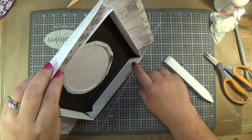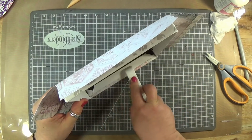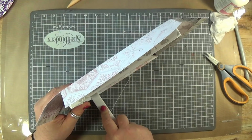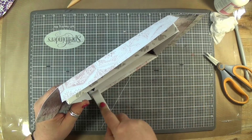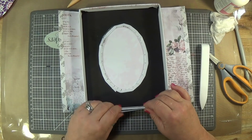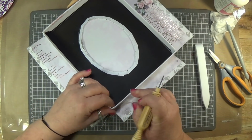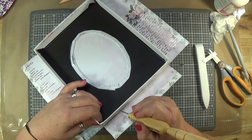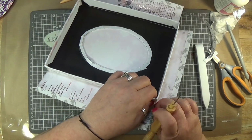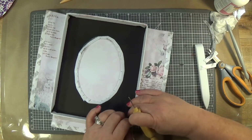I am going to put nice pretty paper in here, but I'm not going to go right to this edge, so this little wee lip that's hanging over is perfect to camouflage when I put a piece in here. I think we are really good to go here. So let's do this other corner piece. And we're just going to peel off, oops, our score tape. And I just put the score tape around the corners just to give it extra security. And I pulled it nice and snug.